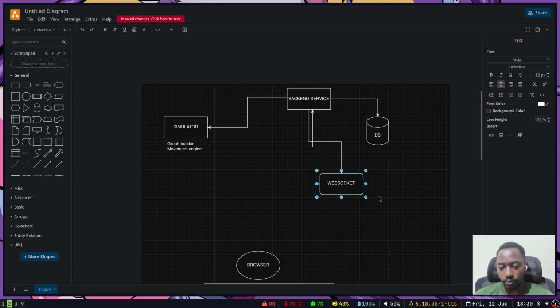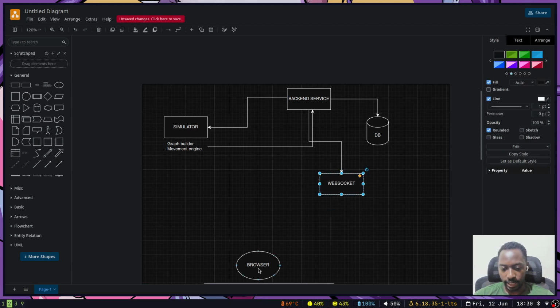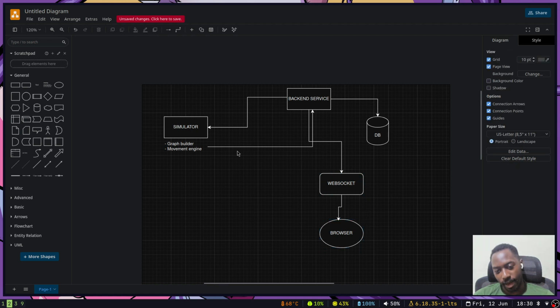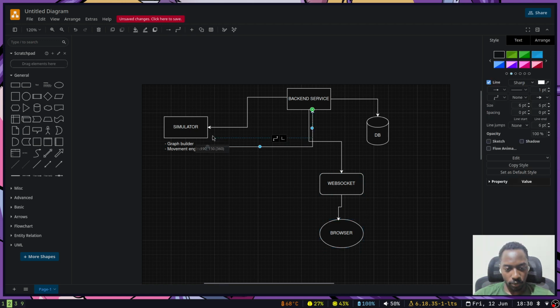And then WebSockets broadcasts that to the browser, right? So that is basically what happens here. Again, I think I should just move this one to this part here, Jerry.